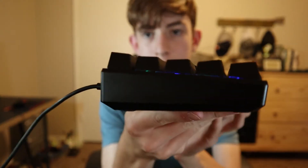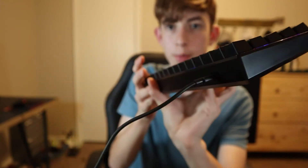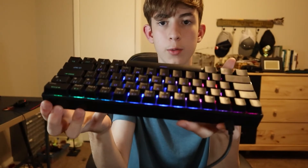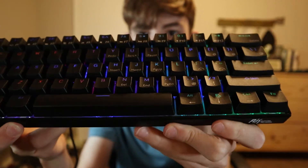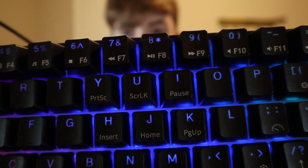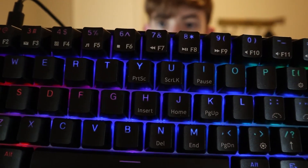Here's the design — it's kind of angled. There are no actual feet on the bottom, but it is slanted, which I think is good for most people. It's not a super gamer-y look and you can get this in white so it can match an office theme. Overall this keyboard looks really nice. The keycaps have a standard font, not super gamer-y, and the legends are centered on the keycap. Some keys have white accents that tell you what happens when you press FN plus that key.